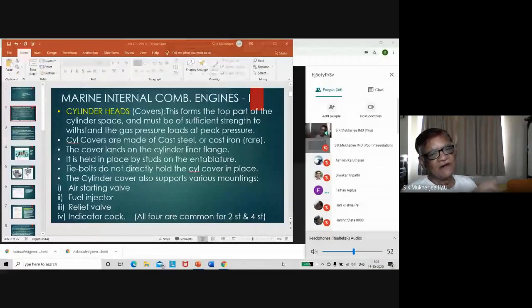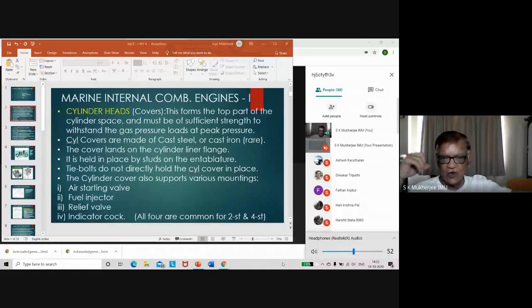Replacement, afterwards they have to order for it. And they were running on one connecting rod, one tie rod short. In fact, I have a question for you, and based on that question, I will give you more information. How will you know that a tie rod is broken? Tell me, how will you know a tie rod is broken? There are, say, a 9-cylinder engine and 20 tie rods. So how will you know one tie rod is broken?